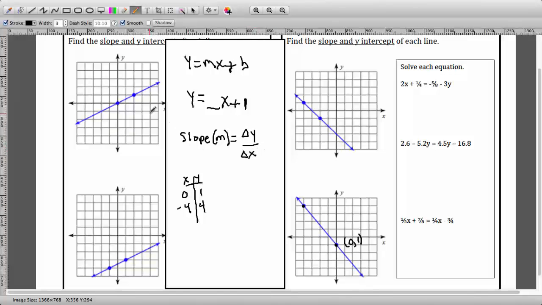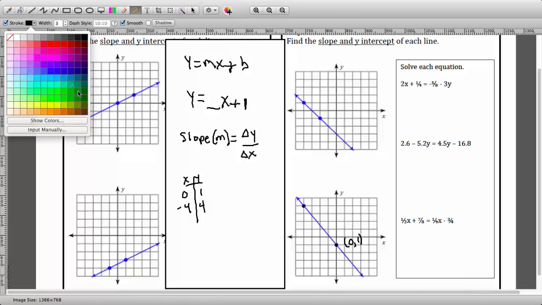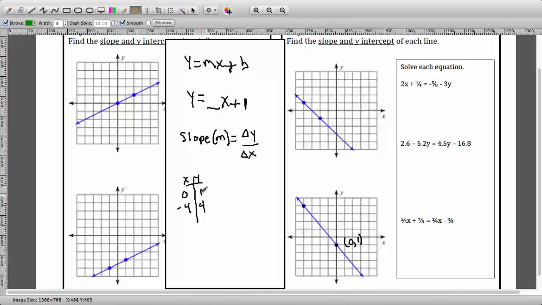I want to find my change in y, change in x. Alright. From 1 to 4, this change here is plus 3. From 0 to negative 4, that's going down. That's a negative 4. So we went up 3 in my y, down 4 in my x. So change in y, plus 3. Change in x, negative 4. 3 over negative 4 is exactly that. It's a negative 3/4. We typically express the negation with the numerator. So this negative 3/4 is my slope. My final equation is this.